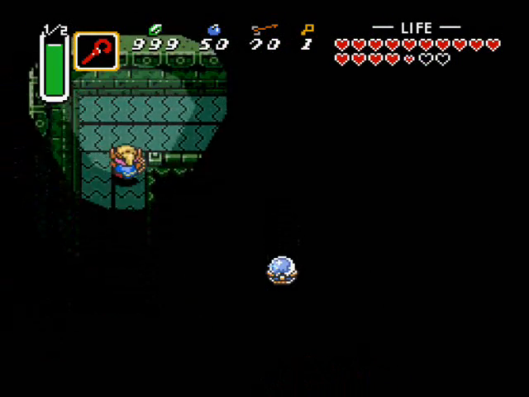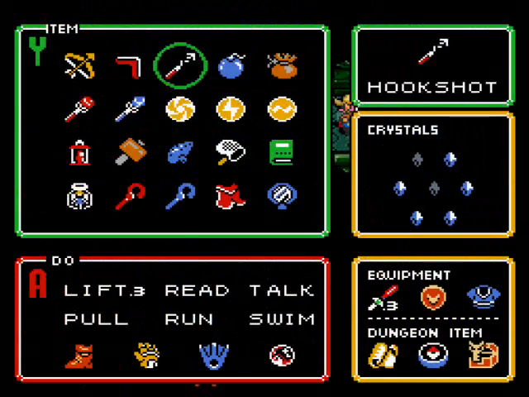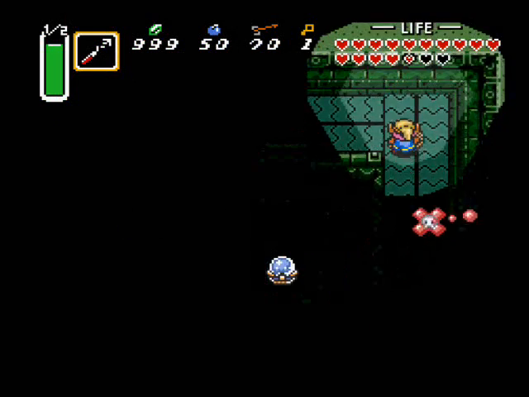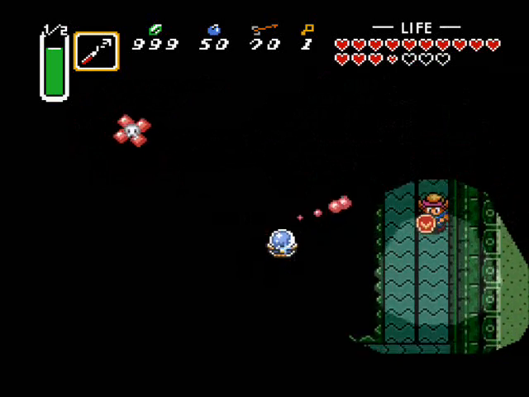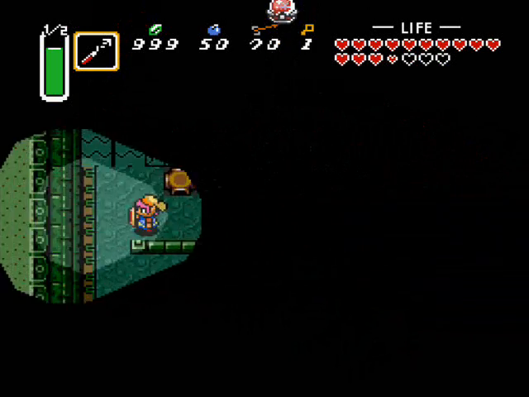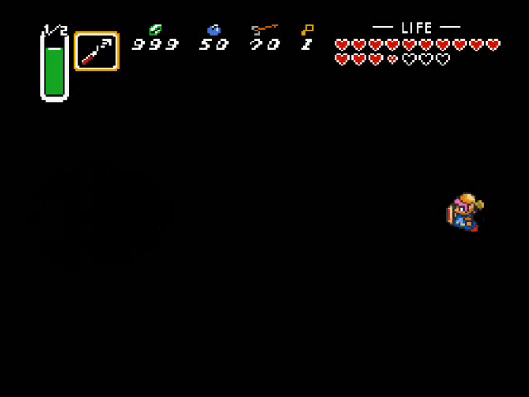You can blow that up. Now, since I'm full on rupees, it doesn't matter to me. All that's in there is a bunch of rupees, a bunch of blue rupees, and an anti-fairy. So if you want health, you can go in there. I don't need to worry about that because I don't find just a couple of hearts of healing very worthwhile. Because, of course, since I have 999 rupees, that won't do anything for me.